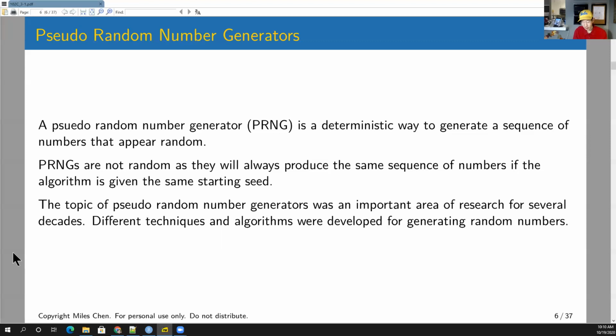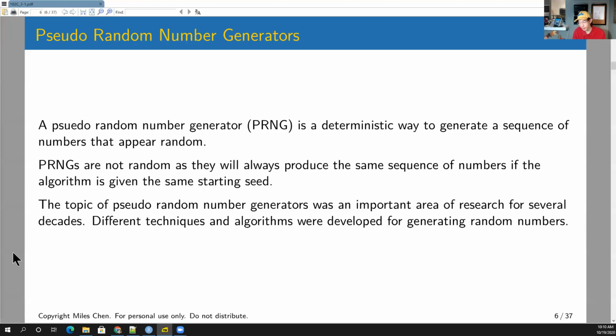But they are deterministic, which means that if you provide the same seed to the pseudo random number generator, it's going to produce the same sequence of values. That's how we're able to reproduce results on our computer, and that's an important thing. For reproducibility, we want pseudo random number generators.